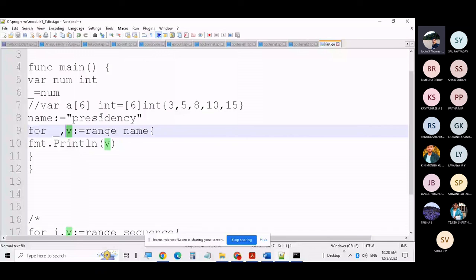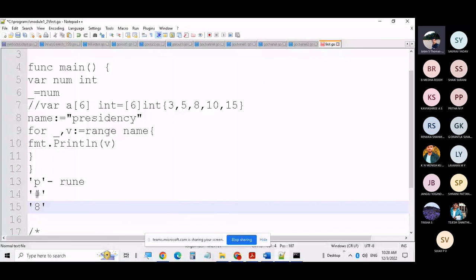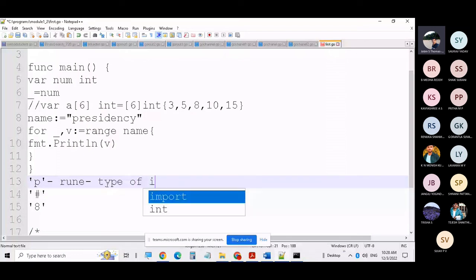So why this is coming as ASCII values is, in Go language, a character is considered as a rune. There is no character data type in Go, but a single character, whatever the character is, it can be a special symbol, or it can be a number, whatever is in single quotes is considered as a rune. Rune is an integer 32 type.